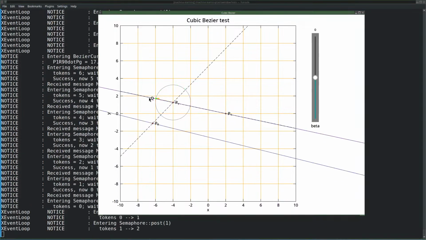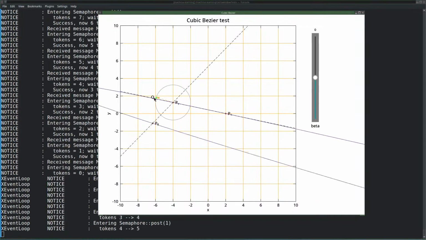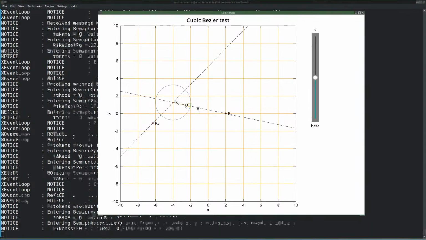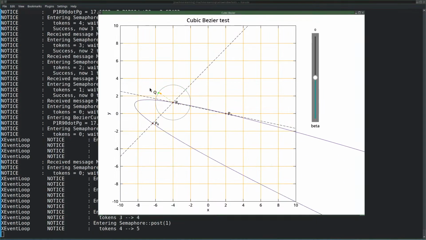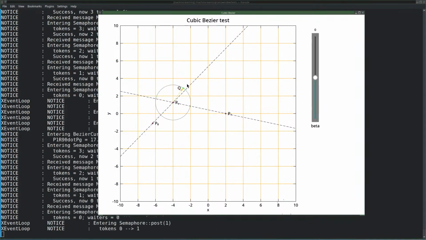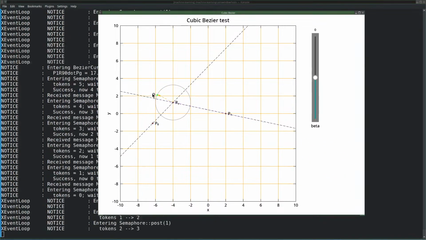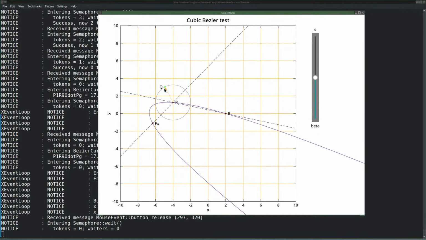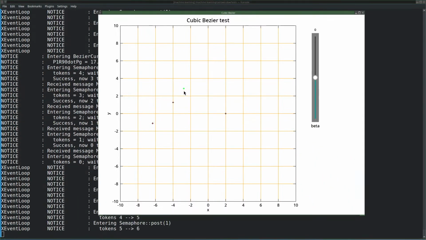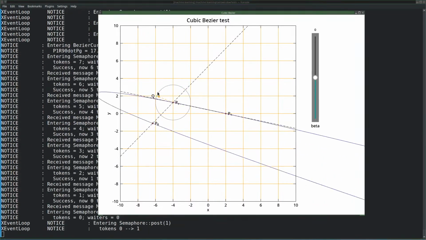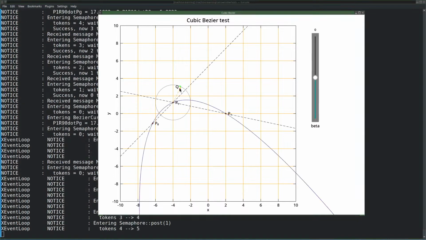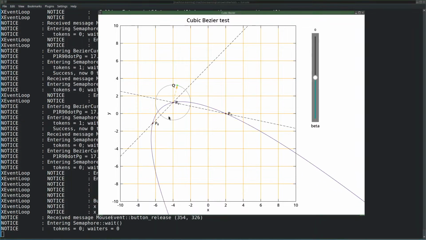Okay, so in this area we have all the possible. Yep. So now I want to algebraically find the position of Q between these two lines such that the arc length is minimal.